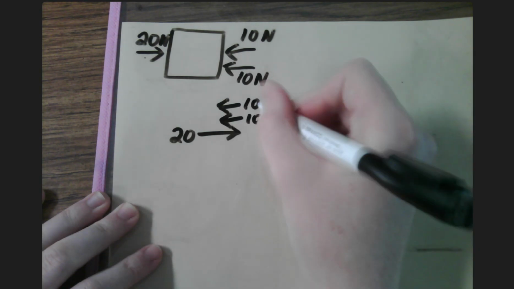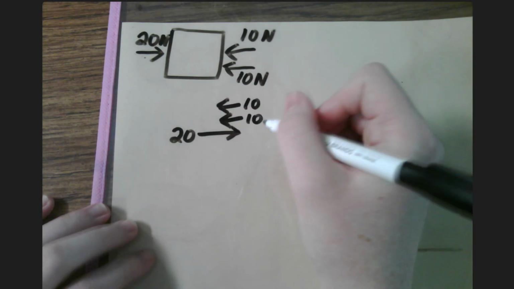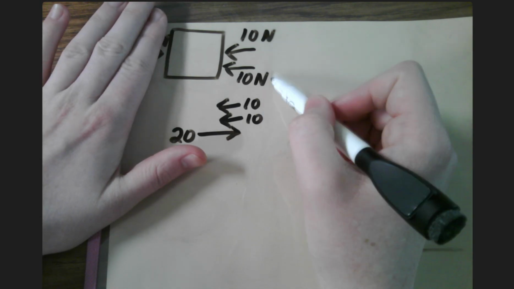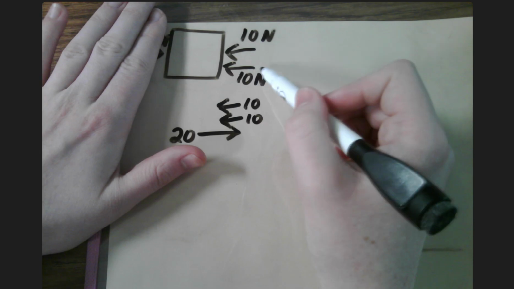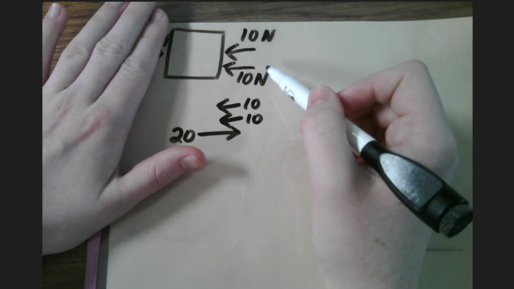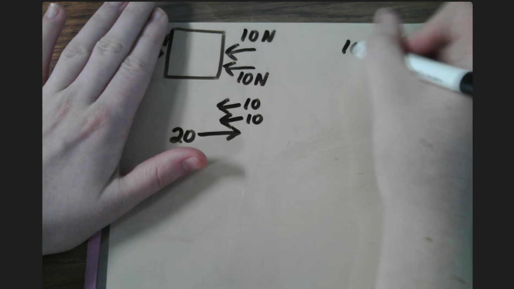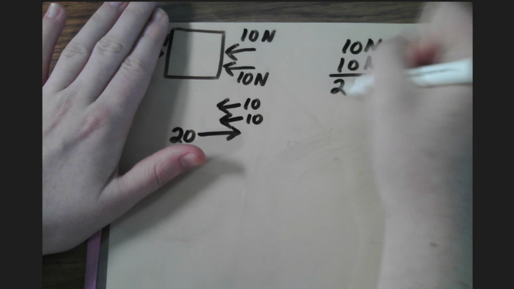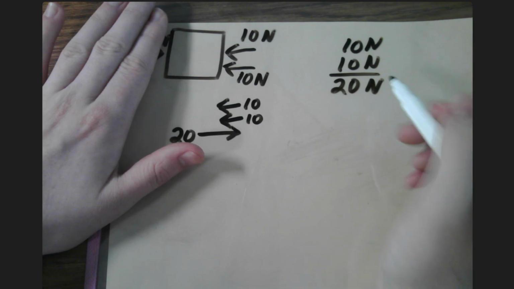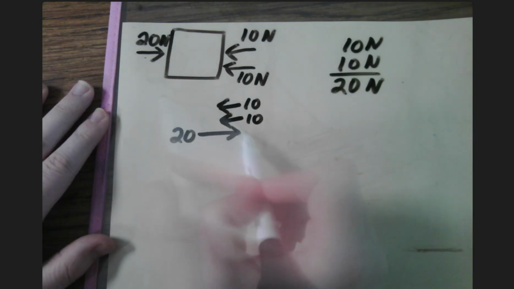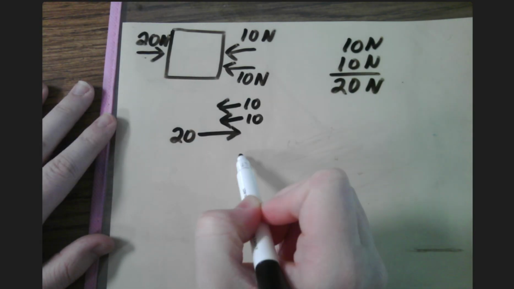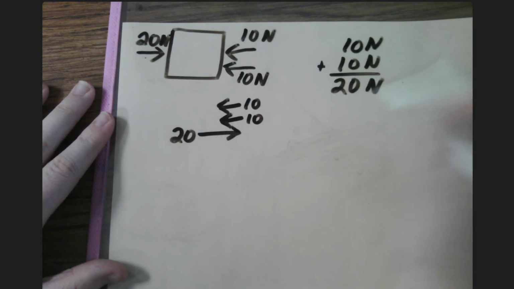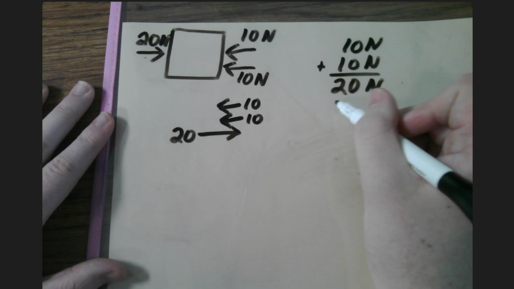Well, we have these 2, they are working together. So we're going to block this one, not look at that for right now. We're going to focus over here. These 2 forces, they're working together. So what we're going to do, we're going to add those. So 10 newtons plus 10 newtons is equal to 20 newtons. Now we can unblock this one because these forces are going against each other. For that, now we have to subtract.